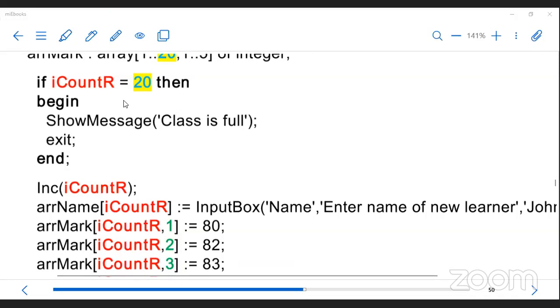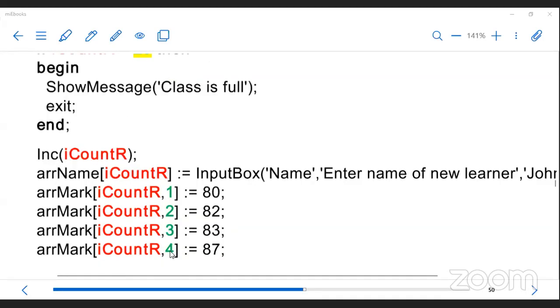So now let's say iCountR was equal to 19. So now I'm incrementing my iCountR to 20, and I'm adding a new name and marks in that row because we're adding a new row. So for row 20 and column 1, 2, 3, 4, I am adding new values. And this here is dependent on your question.